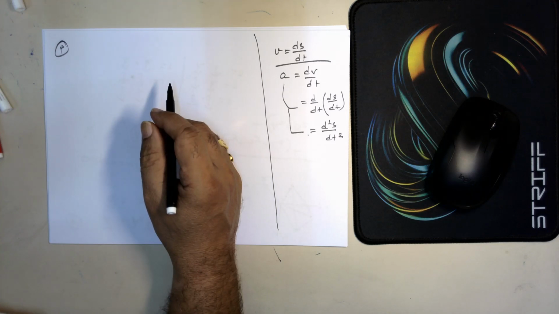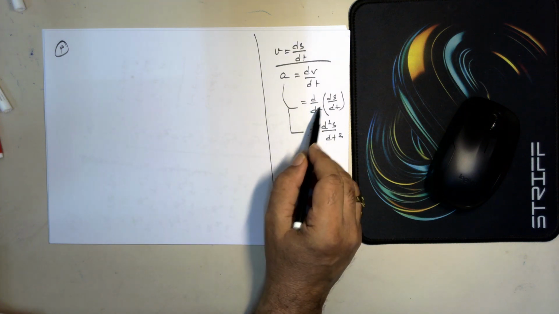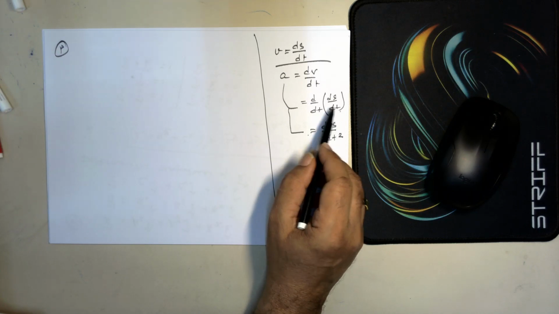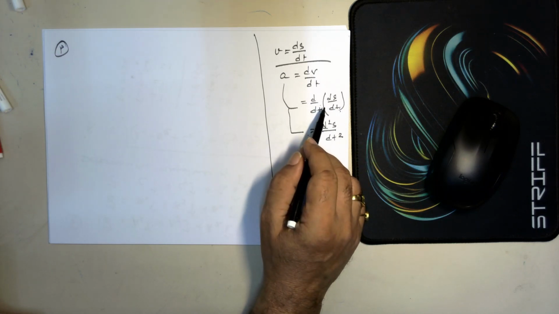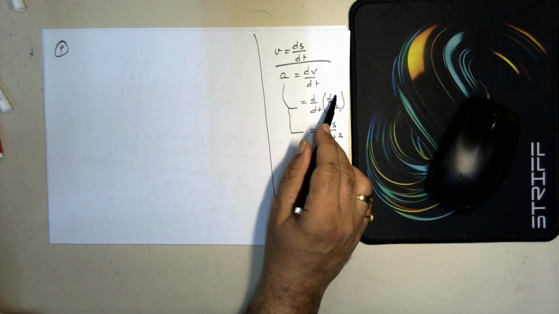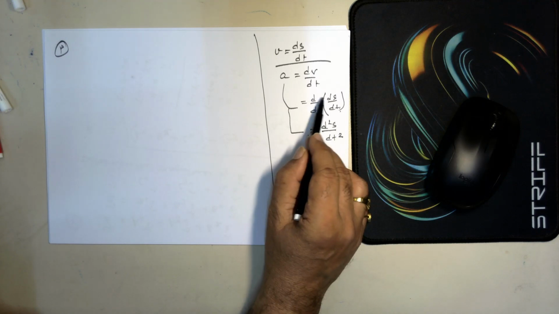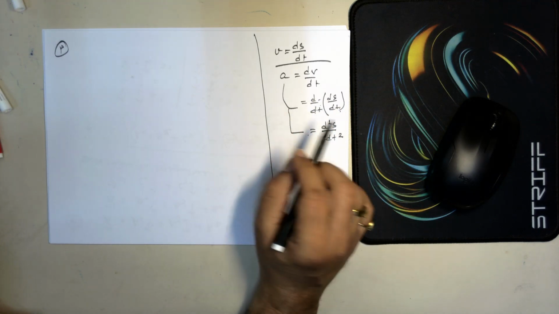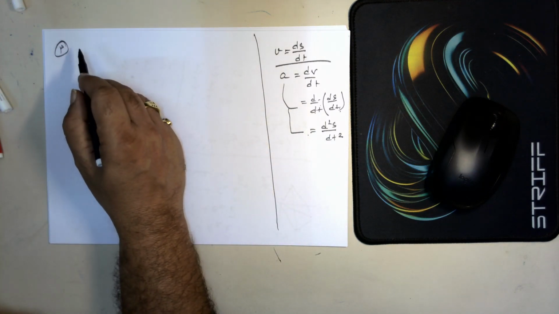This is the same question you asked on that day. I answered, but you have forgotten. See, this is d by dt of ds by dt. It is not like a square; it is a function. Once again you are differentiating the same ds with respect to dt. That is why it is represented as d of ds, meaning d squared s, and dt of dt, meaning dt squared.